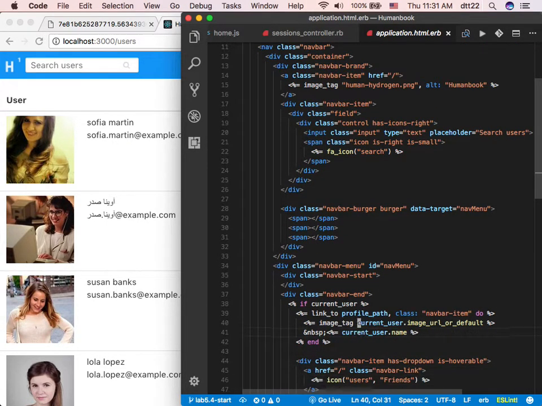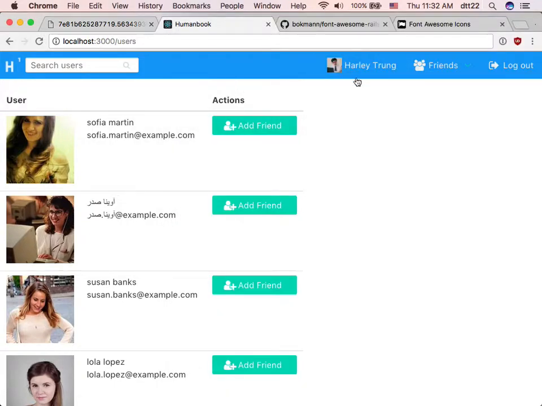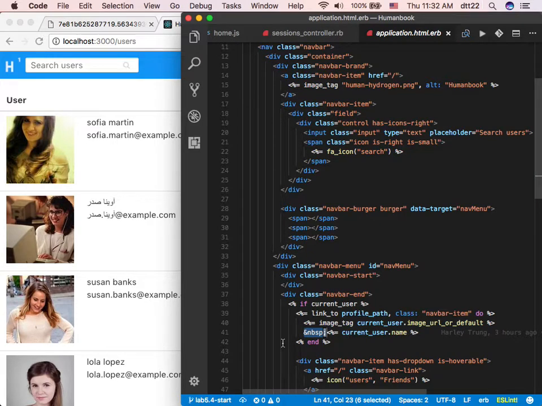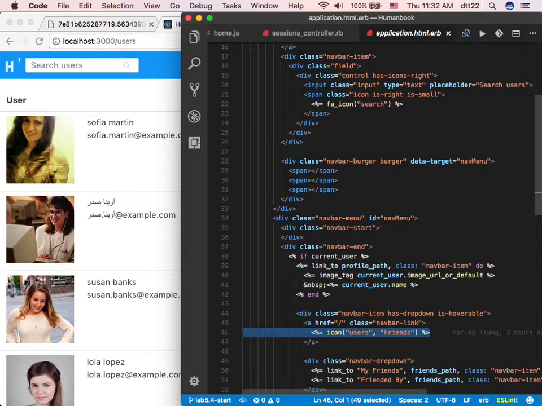Navbar end here. I have, what is it? This is my image there, and my name. Because this is flexbox layout, to display a space character next to my name, otherwise there's no gap there. So this is called a non-breaking space here. That's just a space character, okay? And then I put it there. Look, this useful thing.